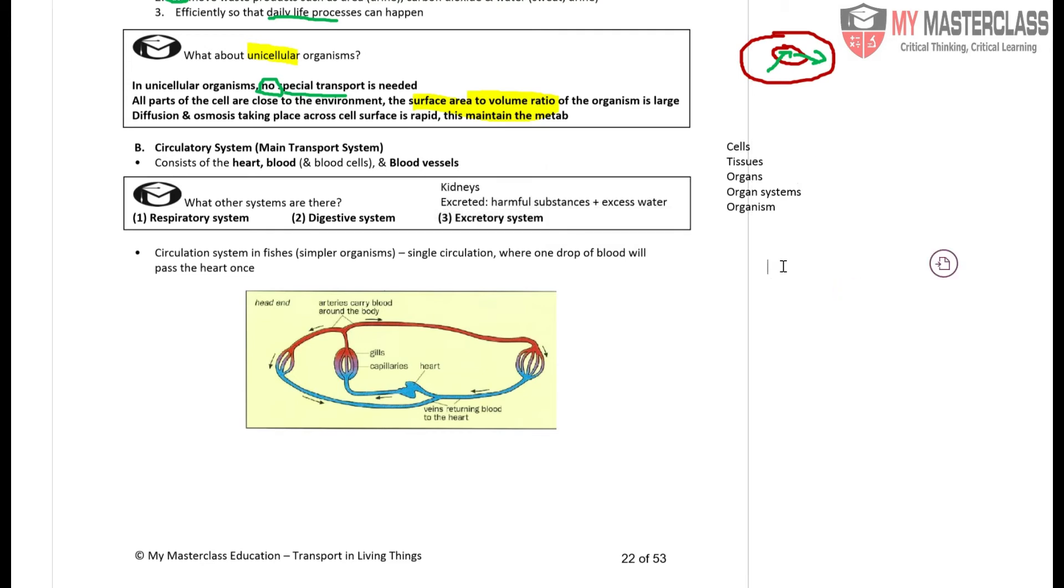Because this topic is about transportation in terms of the heart, we also have the circulation system. We will be looking at fish very briefly to see in comparison with humans. In fish it is a single circulation.